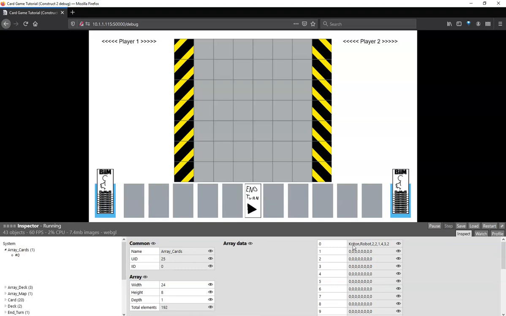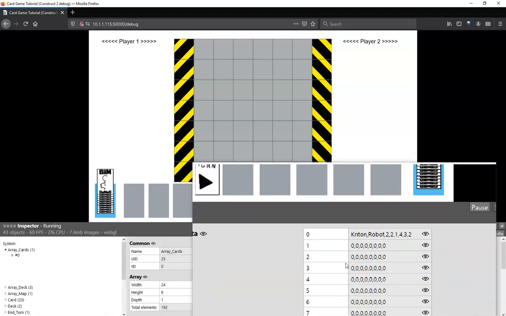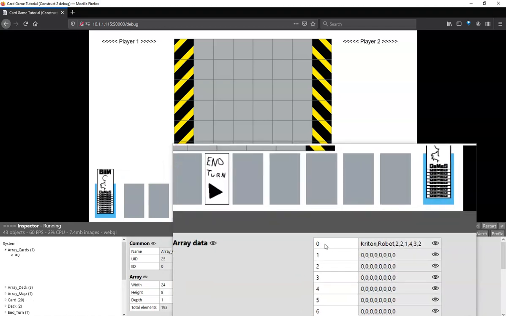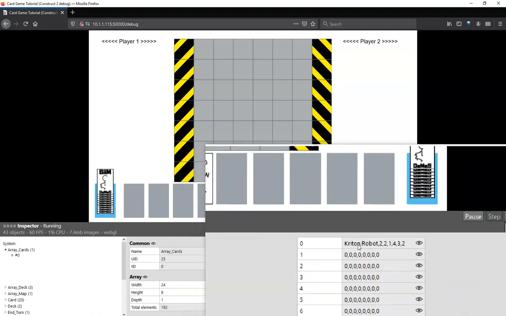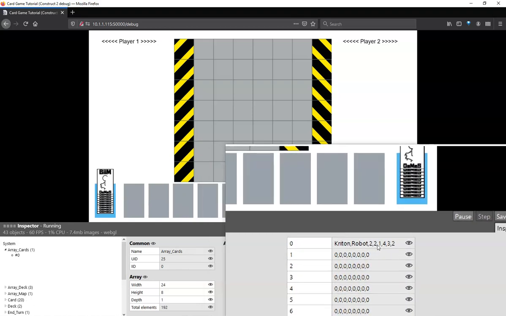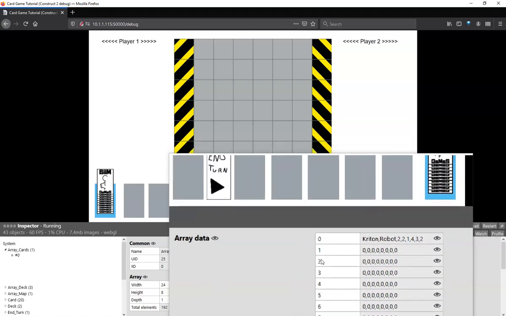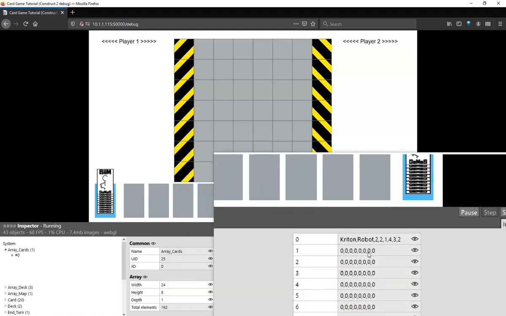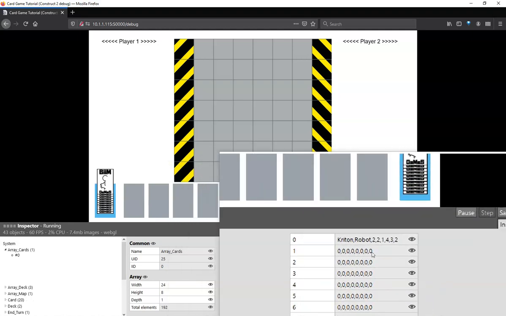As you can see, maybe I make it a little bit bigger. Yeah, card number 0, name is Kriton, it's a robot, and then all the stats we just wrote. Of course, cards 1, 2, 3, and so on are all at 0 values because we haven't created them yet, so the array is 0 at this stage.